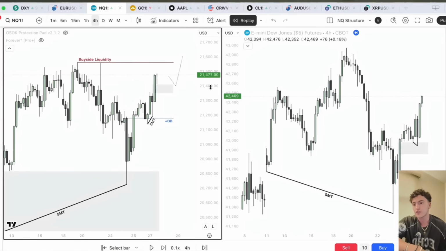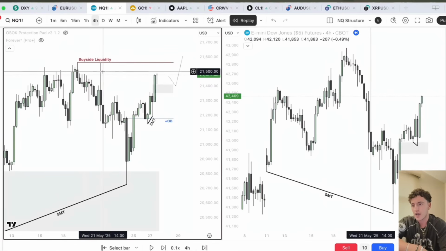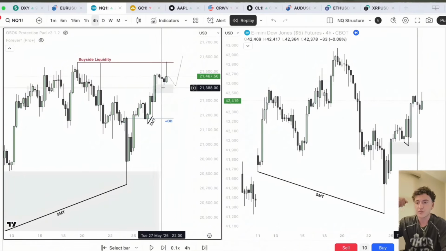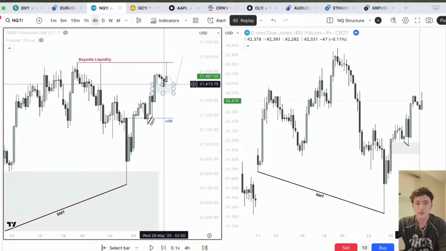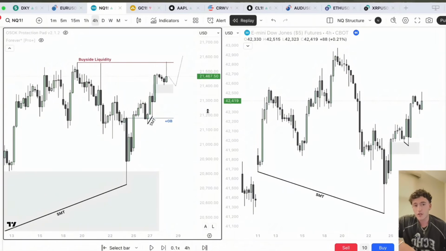So I'm pretty much just framing my stages of the market maker buy model because I know that this is our original consolidation high and we're going to end up reaching that. This was where we derived our initial long position where I wanted to frame to get price to those relative equal highs. So I didn't need to wake up in the morning and scramble as to what I wanted to do. I already knew what I wanted to do the night before. So I came into the trading day with a level head.